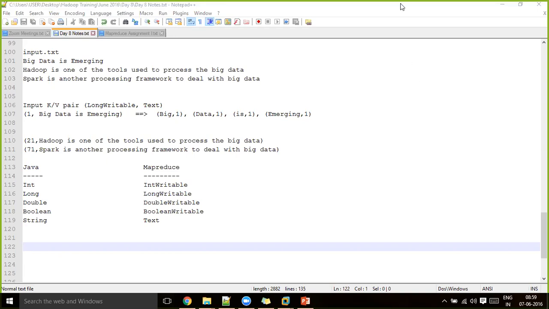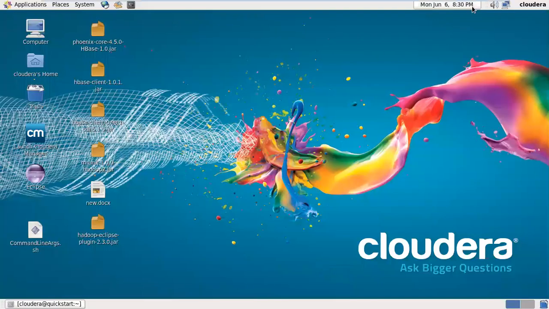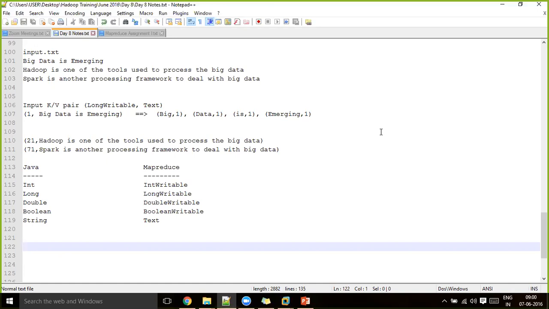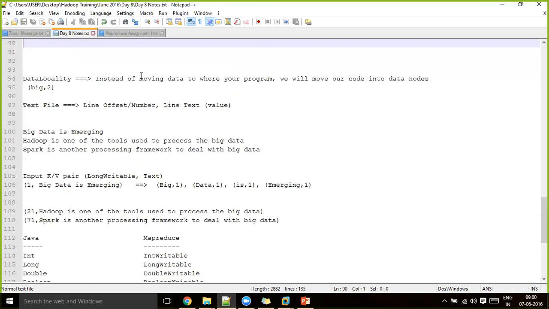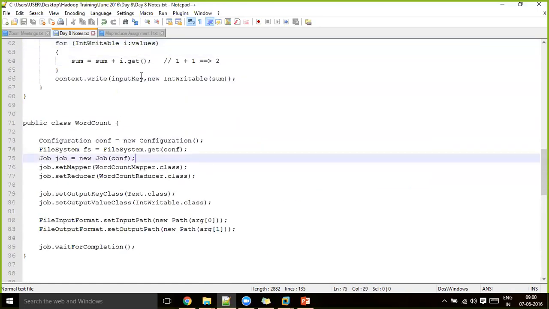Is everyone clear in the coding part of it? It's not rocket science. It's simple only. In Mapper, you have written 2 lines of code. In Reducer, you have written 2 lines of code. And in your driver, it's a regular skeleton. Once you write one driver, that's it. If you want to write 100 MapReduce jobs also, your driver skeleton will be like this only.